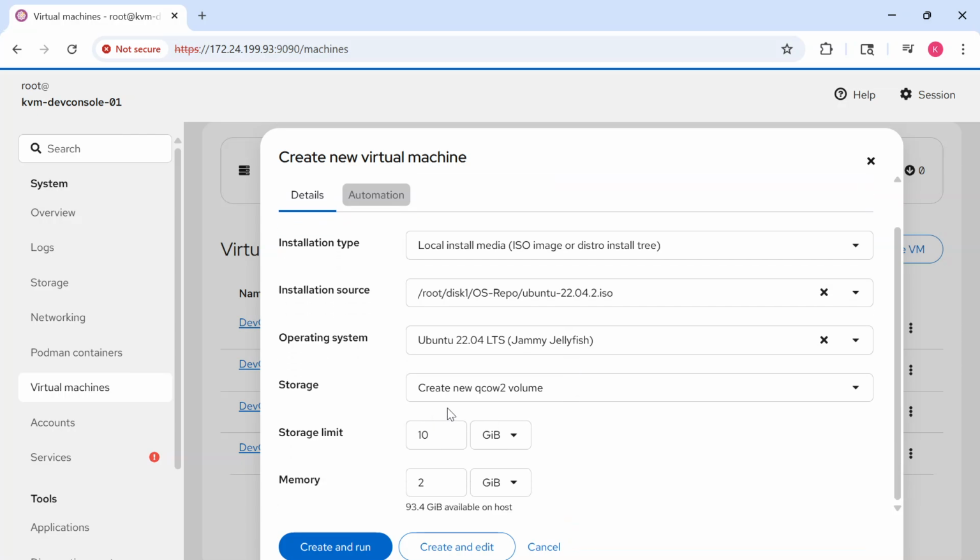And then make sure when you create your storage that you don't create it on the host, right? So you notice here we have 93.4 gigabyte or GiB within this host. So the idea here is you want to use the storage pool, which is pointing to that NVMe drive, right?